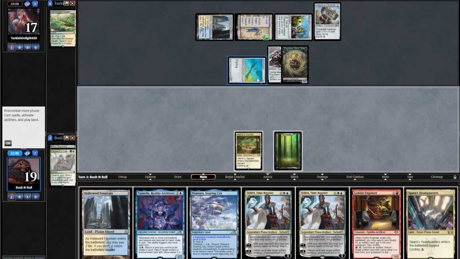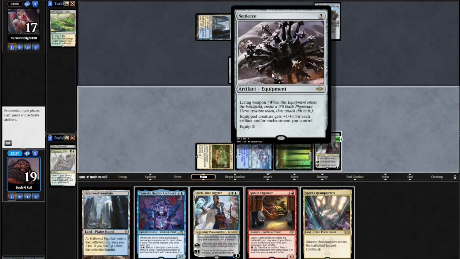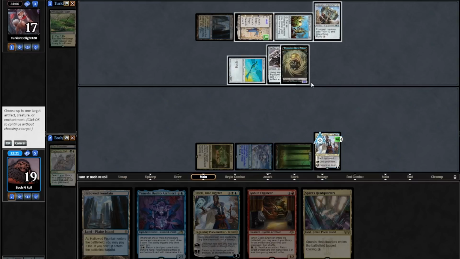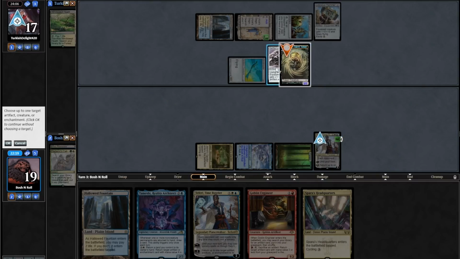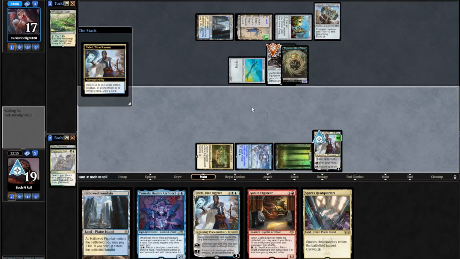Teferi can bounce Germ Token or Urza's Saga here. Probably bouncing Germ Token is better. And I can take 2 to have Otawara in my hand, or I could just get rid of Otawara. Is this game going to go to a point where I need to Otawara? I think the 2 life up front's worth more than that. Nettle Cyst costs 2 to equip, so they can spend their turn equipping Ornithopter, but or I could just bounce the actual Nettle Cyst, and then it's not even in play. Yeah, I like that better than bouncing the Germ, which is usually the opposite.